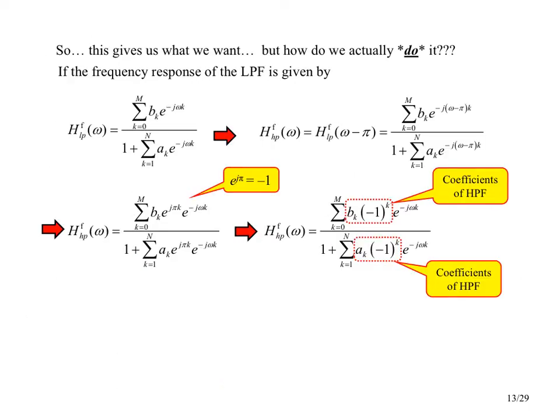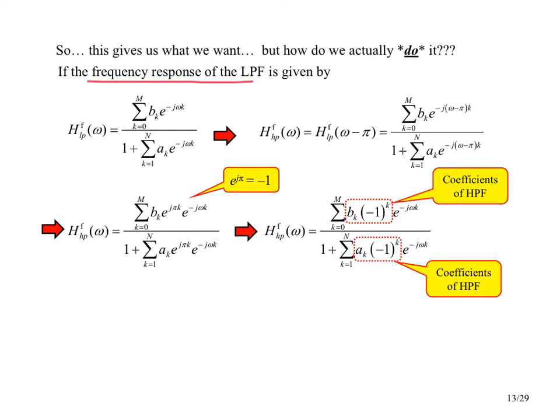But let's see how we actually do it and where it leads us. If I said, here's a filter and I've got some hardware for it, or I've got some code written for it, and it's a low-pass filter, and remember, we don't implement using the frequency response. We implement using convolution, or we implement using the difference equation. So what would we do? How would we modify that code or hardware to get the high-pass filter? Well, let's take a look.